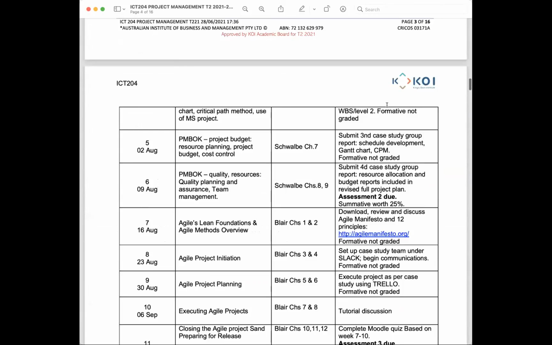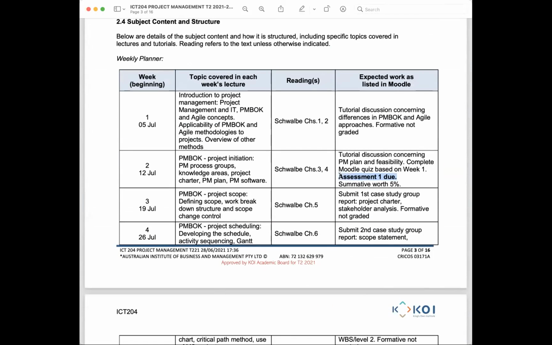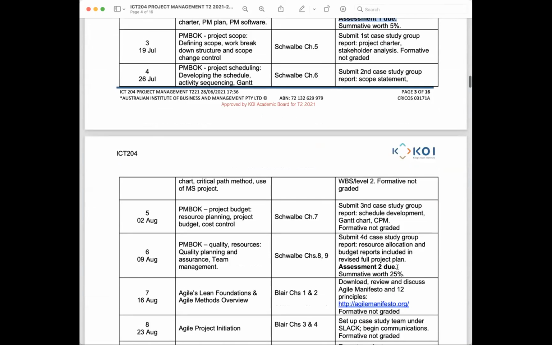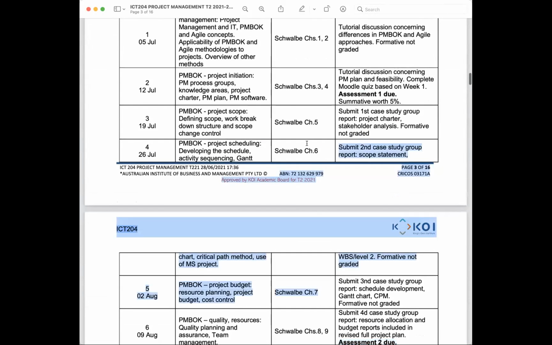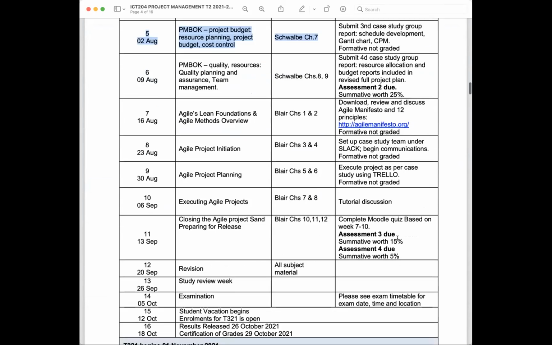Now, going back up, every week we are covering something. Next week, we have the quiz, worth 5%. It's going to test your understanding of chapters 1 and 2. And then we're going to have assignment 2 due in week 6, which is going to show me that you know how to apply all of these things I'm teaching you about the project management body of knowledge. Then in week 11, assignment 3 is due, which is your Agile assignment. And you're going to have the 5% quiz that you need to show me you are able to solve.